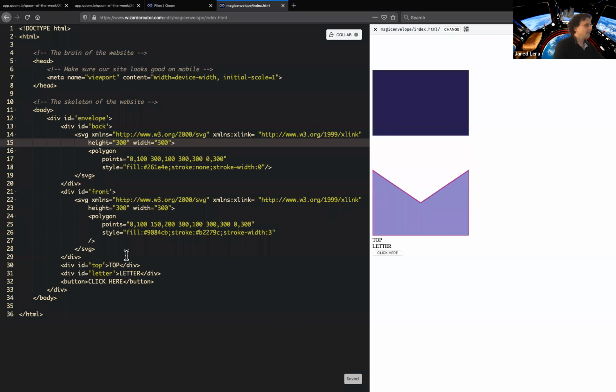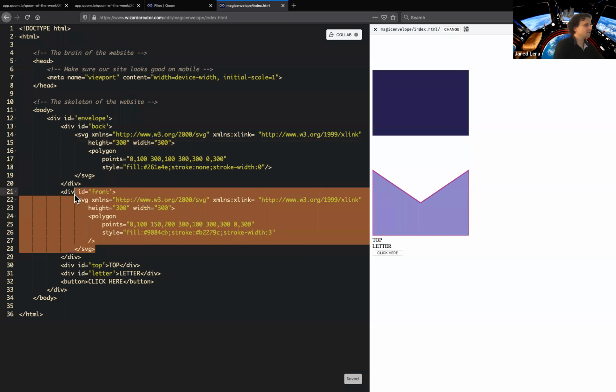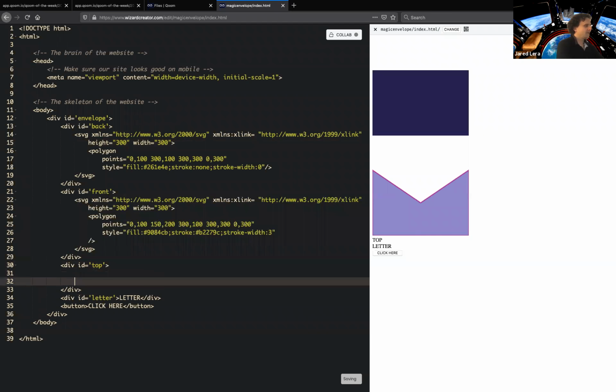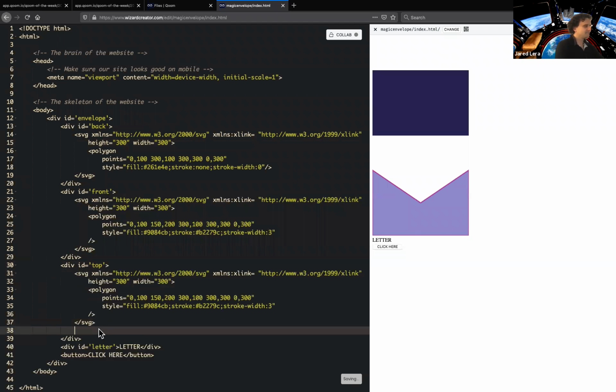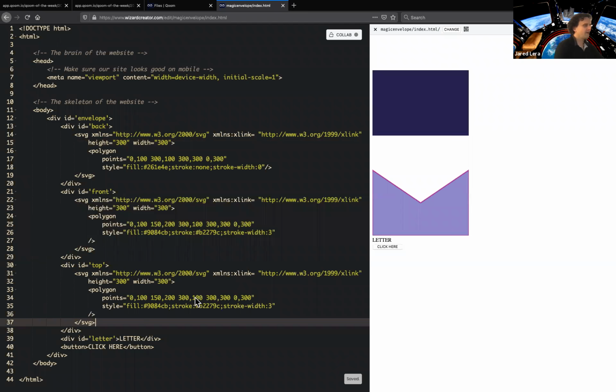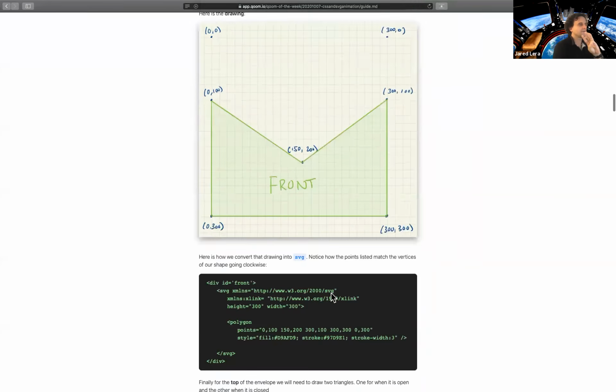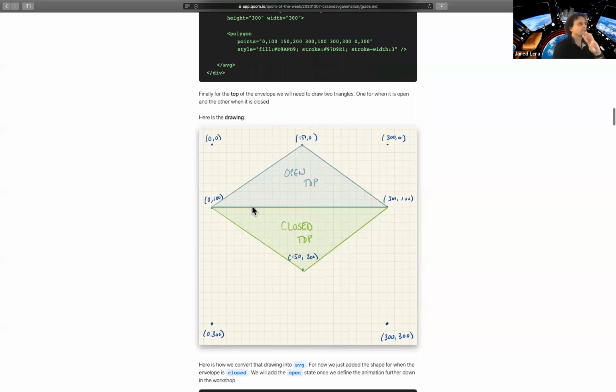All right, so moving on, we're just gonna do our triangles now. Same thing, we're copying our code, putting it in between the top. And now we just have 3 points because a triangle is just 3 points. So we can look at our notes. I'm gonna start with just the closed 3 points. And then when we do the animation, we'll do the open. So let's just do the closed.